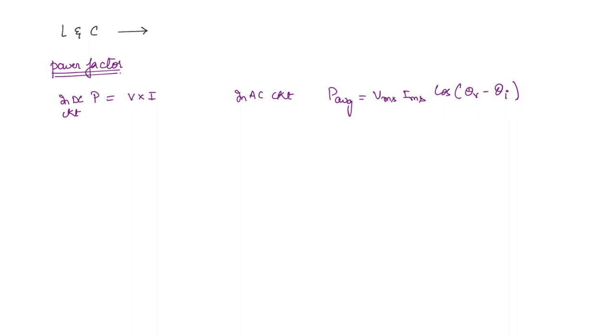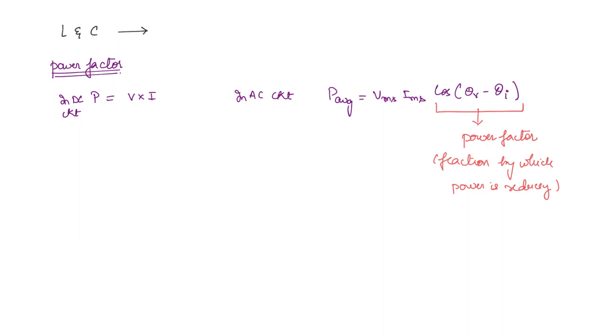So for that reason, this term we call the power factor. Okay. The fraction by which power is reducing. Now what is this depending on? This is depending on theta V and theta I. What is the phase difference between the voltage and current? Okay. So the phase difference will come into picture only when L and C are present. If there is a resistor only, then there is no phase difference. Okay, so that is why it is important to know how much the L and C are affecting the power that could have been taken.